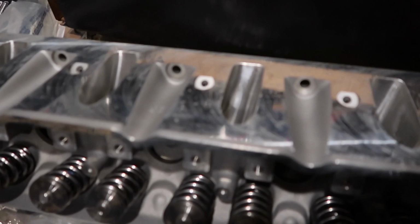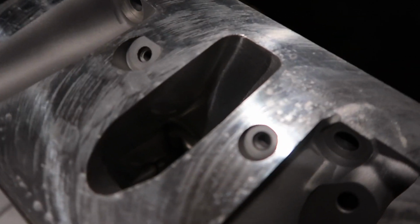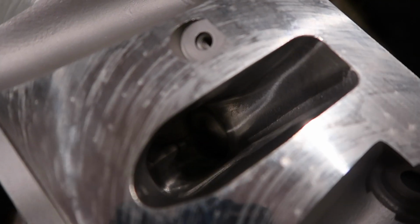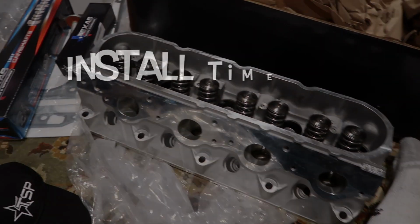Let's look at the intake side here. Again, same deal. Really just an awesome port job on there. And they do all their work in-house, so you know that it's gonna come out right. Obviously made in America. Work is done in America, and that's something that I value quite a bit. So Texas Speed and Performance, awesome, awesome stuff.